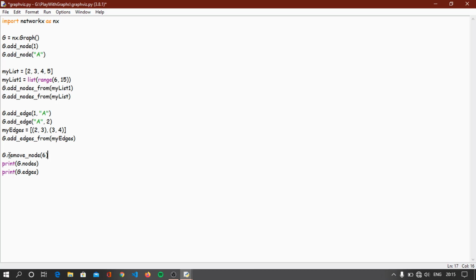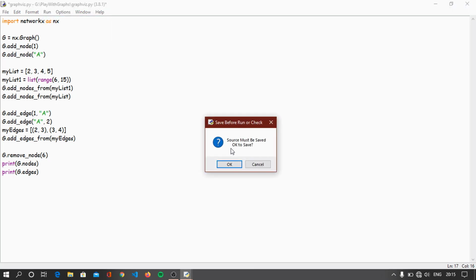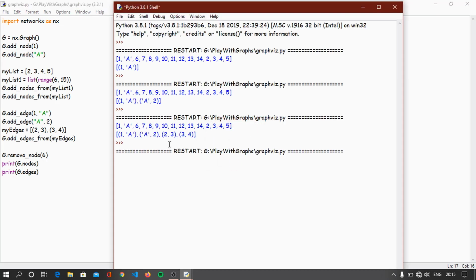Let's say node number 6 we want to remove, and then we run the code again. Then you can see that there is no 6 present in the list of the nodes, so the node 6 is removed from the graph.